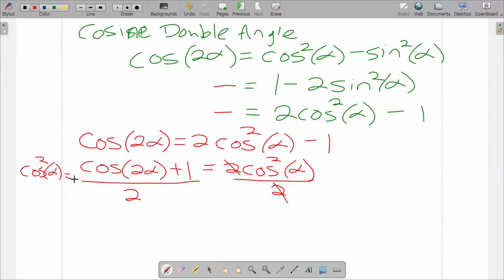So what this allows me to do is if I have a square of a cosine hanging out in a problem somewhere and the square is making things complicated, I can rewrite it where there's no square. Now, the trade-off is I have to change the period and I have a shift upward on that, but I don't have the square anymore. Now, similarly, we can solve for the sine squared in the other version. So let's do that. And I'll come back to this in a minute.